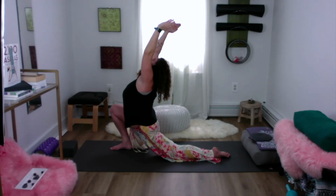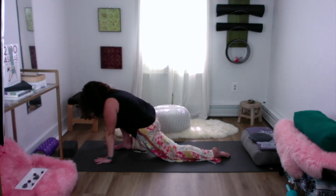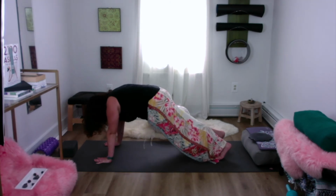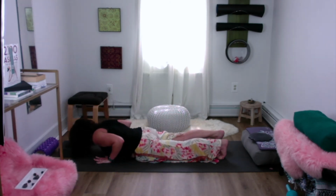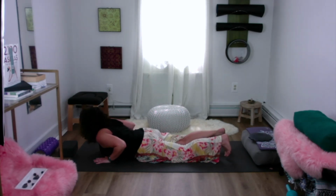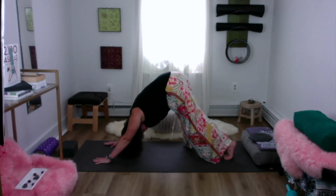We're going to get ready to go to the opposite side. So we inhale up to the neutral. Exhale, hinge, plant those hands. Tuck the toe, lift the knee, inhale, step it back to the high plank. Exhale, lower down in your Chaturanga. Inhale, take that pause in the Cobra. Getting ready for the down dog, we tuck those toes, inhale, lift up. Exhale, push it up and back.